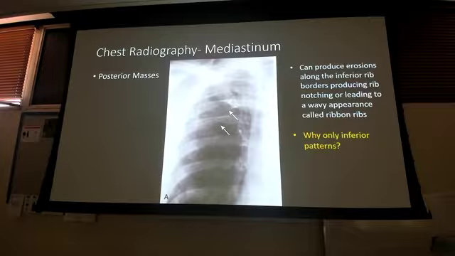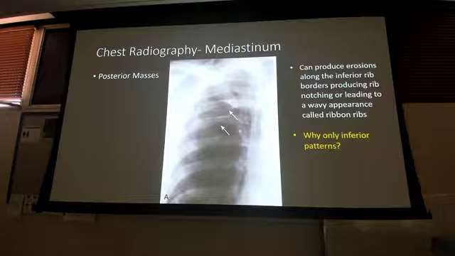Then we're probably going to get a CT on this patient too to further evaluate what's going on with those ribs. Are there masses there? What's the story? You'll learn more about that in neuro, but this is just some of the imaging findings that would lead you to think of schwannomas or other types of malignant tumors that are in the neurovascular area.